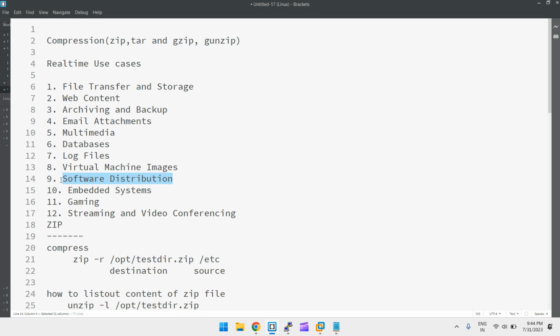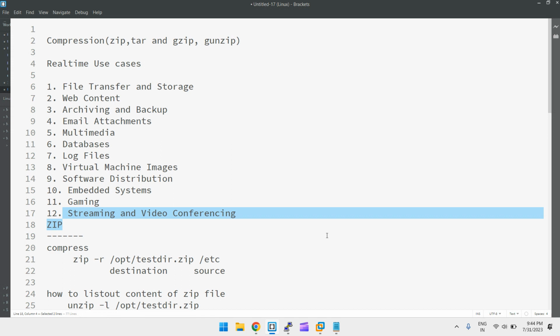We can also use it for embedded systems and IoT devices. And the eleventh one is gaming, where game developers use compression techniques to reduce game assets, enabling faster downloads, and also for streaming audio and video.